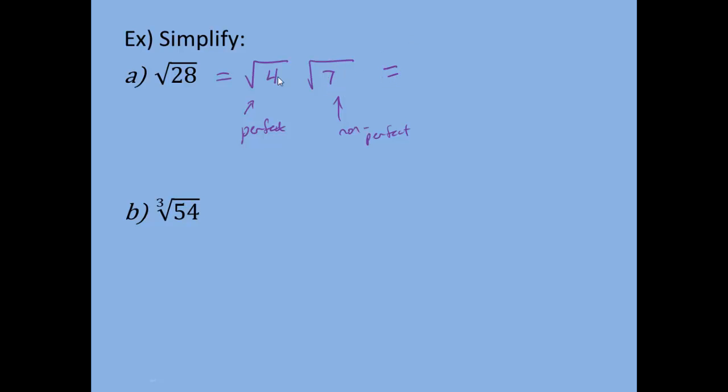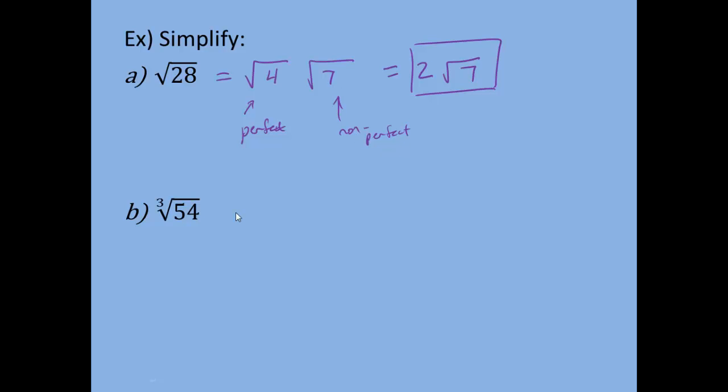And now you can evaluate this. The first one, the square root of 4, breaks down to 2. And notice we don't write the radical symbol anymore because we took the square root of 4. So that's 2, and then the square root of 7 stays square root of 7. So your answer here is 2 square root of 7. Because square root of 7 doesn't break down evenly and you can't break it down any further. So you always want to break down your radicals into the perfect powers going first, and the non-perfect values going second.